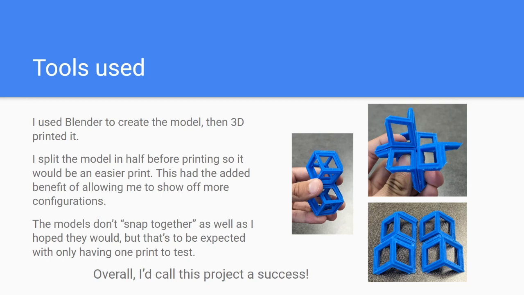The models don't snap together as well as I hoped they would, but that's to be expected with only having 1 print to test. I made the connections a little bit looser because I didn't know how accurate the 3D printer would be. Turns out it was very accurate, and so I made them a little bit too loose. However, overall, I'd call this project a success.